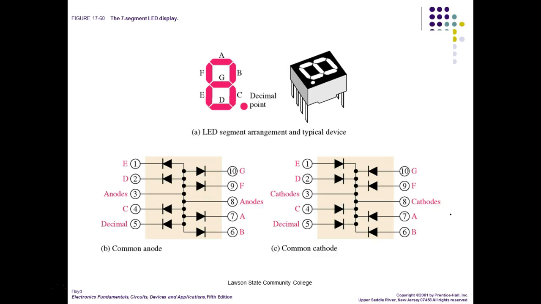So what they do inside the 7-segment displays is they either make the anodes common, so this would be a common anode. Notice in this one, inside the 7-segment, this would be a common cathode. Normally they put 2 anodes on there. You don't have to put both of them. So they put 2 power pins, by the way. And they do that because you can pick up the common on either side. Or the power. Are you okay? That makes sense? So you don't have to hook up both of them.